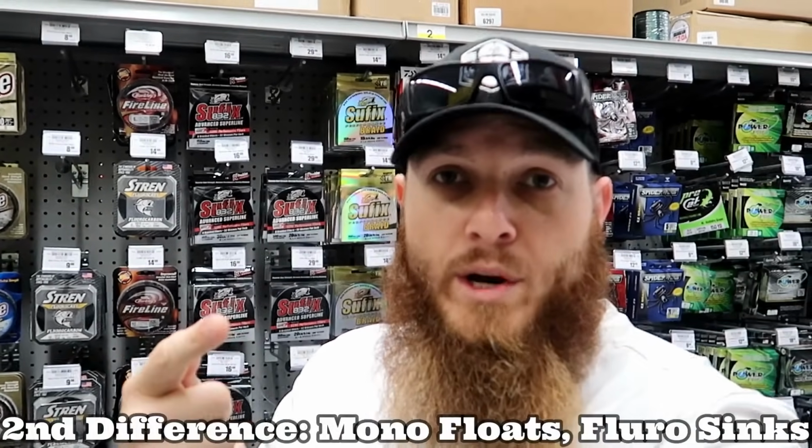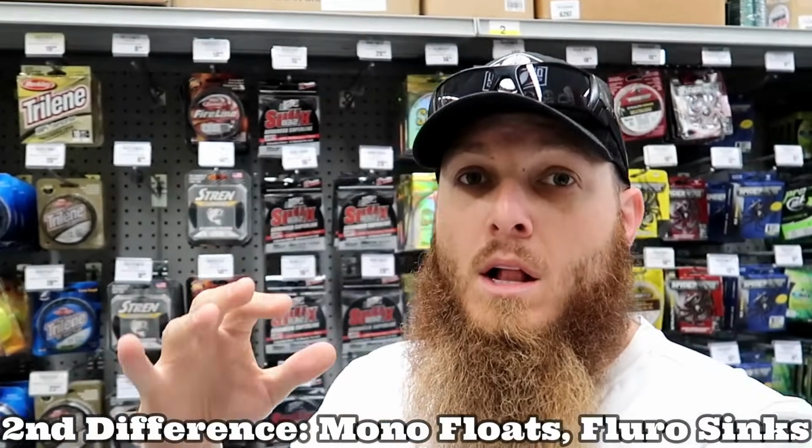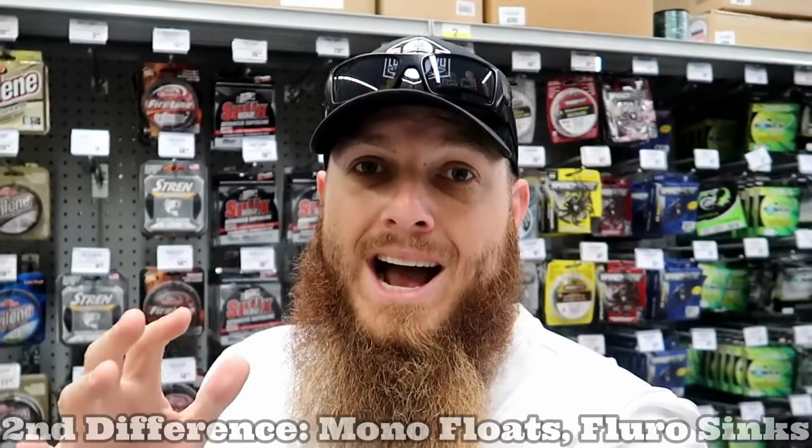Guys, when I think fluorocarbon, I'm thinking Texas rig, crankbait, spinnerbait, chatterbait. A lot of rigs are going to be tied onto fluorocarbon. Size range, I could go all the way down to 10 pounds if I'm doing something really light, if I'm throwing a really light lure, or if the fish are just not biting at all. And I'll go all the way up to 20-pound line if I'm in Florida, or if I'm fishing around heavy grass and heavy cover, where if I get snagged, I could still rip my lure out of there.